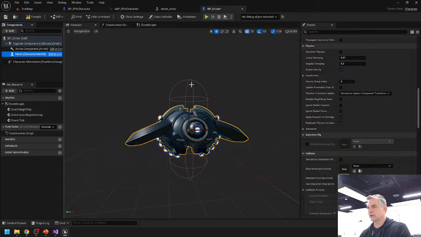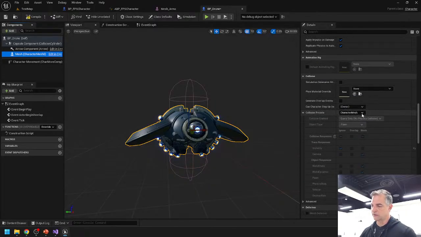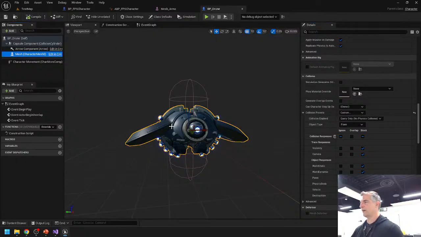Visual collision will be up here, but it's going to collide. So logical collision will work, but visual will be like, wait, I missed it, but I got it. How did I do that? Because the capsule goes above the drone and below the drone. So realistically, it's just the mesh that we need. But for now, we're going to do both. And we're going to go into the character mesh, and we're going to say custom. And again, what I want is to block the visibility channel so that it's going to work. Compile and save, please. So now that we've got that, our drone is a viable target for our destruction.